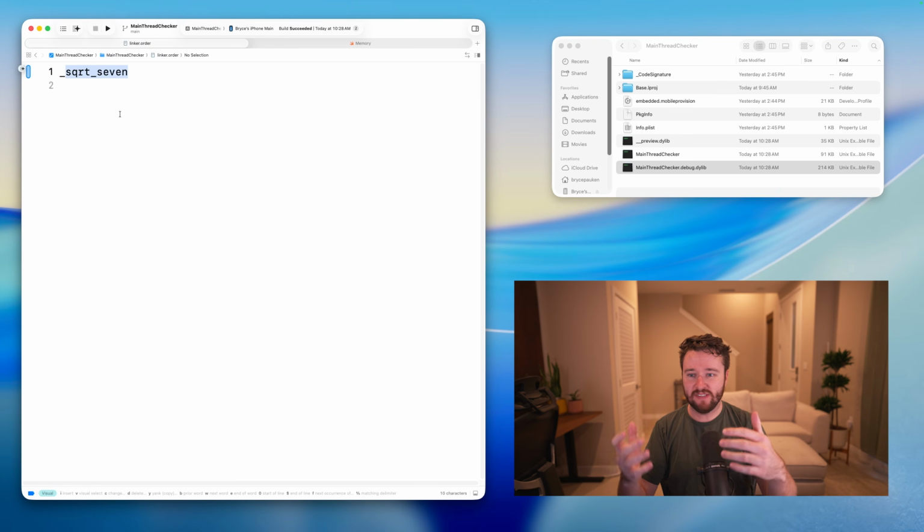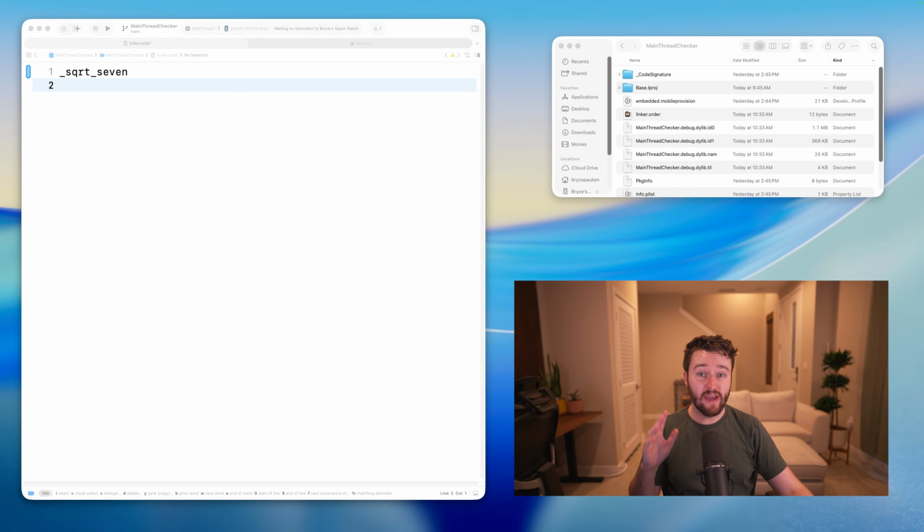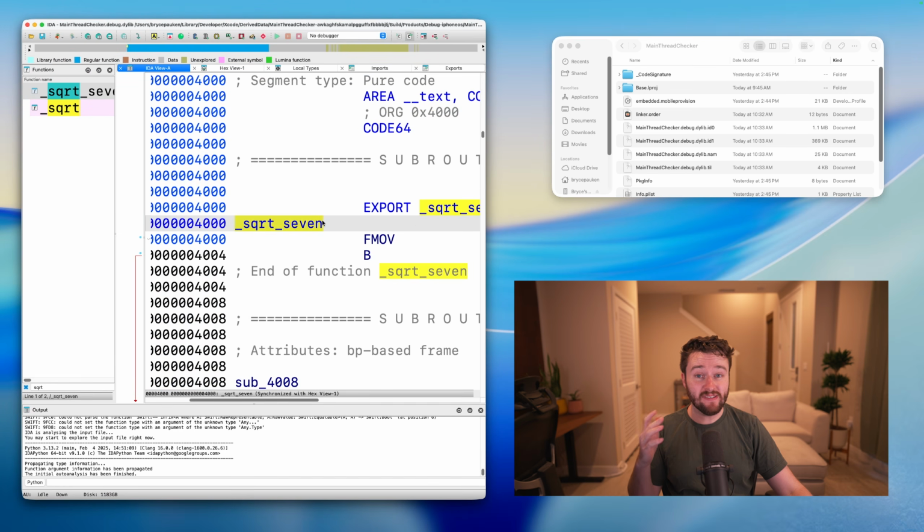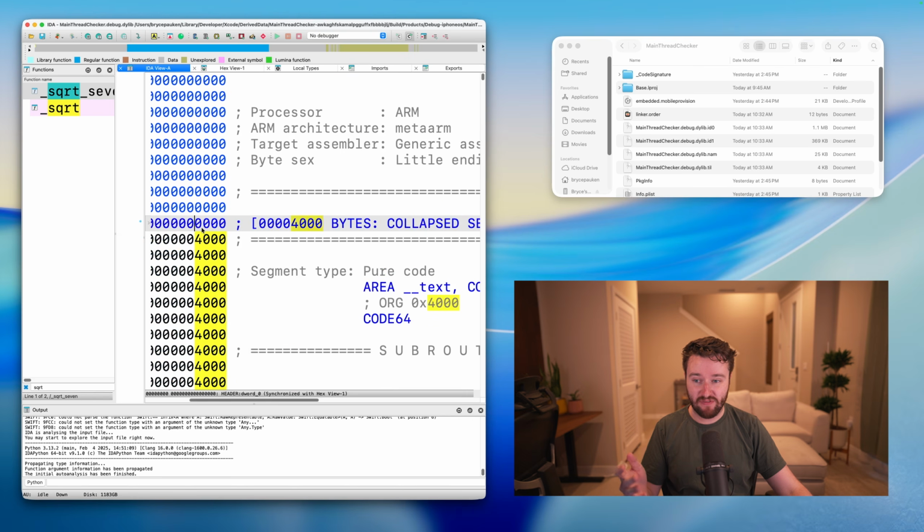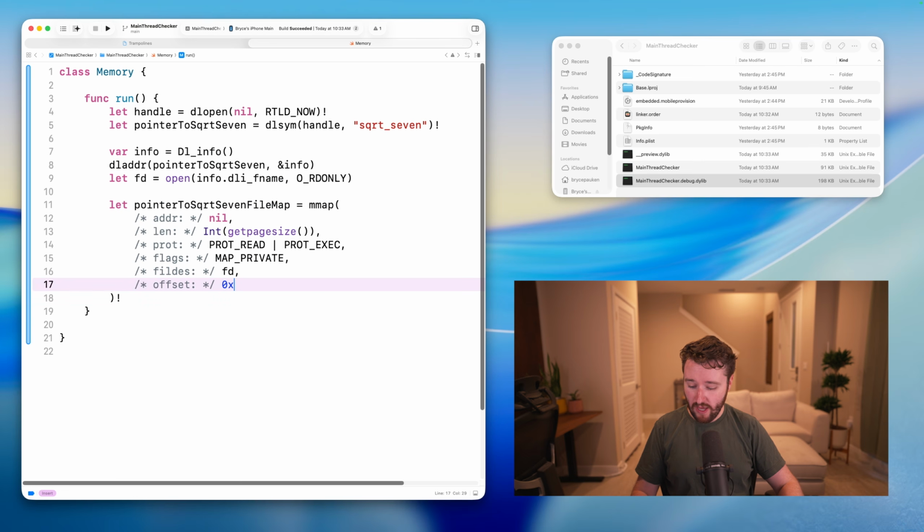It's not going to be at offset 0 because there's all sorts of metadata that needs to go there first. But if we rebuild and reopen our binary in a disassembler, we can now see that our assembly code lives at hex 4000. In fact, it's the very first thing appearing in this binary. And so we now have a guarantee no matter what other code lives in this code base, that our custom assembly code can always be found starting at hex 4000.